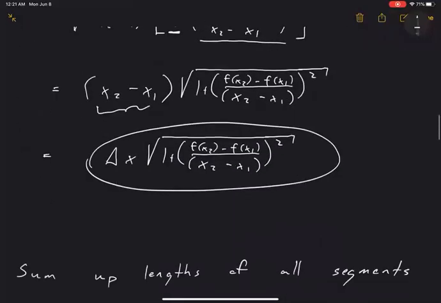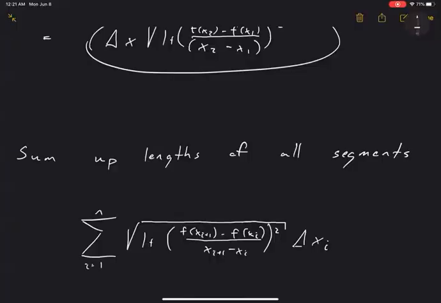Well, if I add them all together, let's say there are n line segments. What is it going to look like? It should look like this: the sum from 1 to n of the square root of 1 plus (f of xi plus 1 minus f of xi over xi plus 1 minus xi) all squared. Don't freak out about this too much. If I have a green line segment, these are the y coordinates and the denominators are the x coordinates. I've just brought my delta x here and back, rearranged it a little bit.